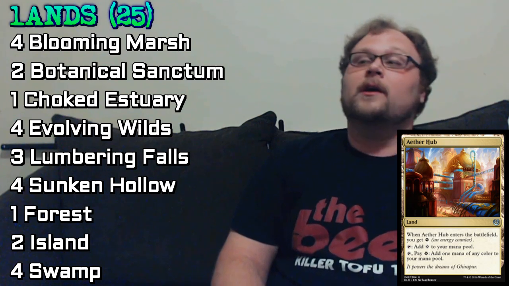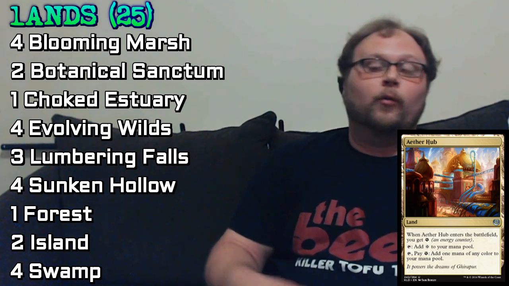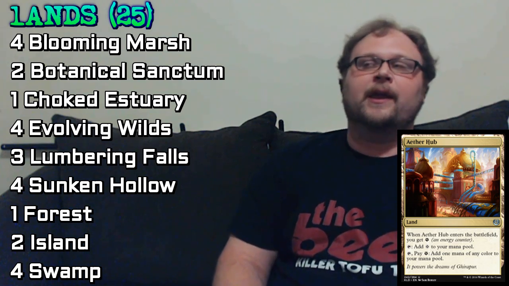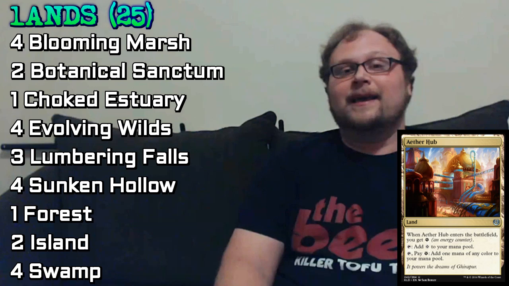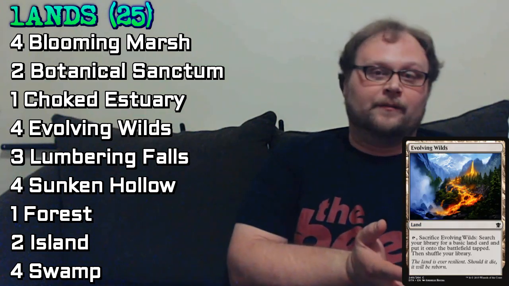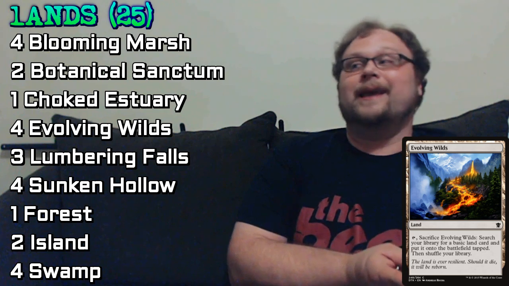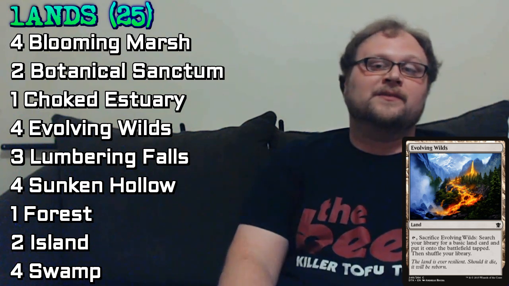So we can't afford to only be able to tap our Aether Hub once for colored mana in turns 1 through 4. We don't have that luxury, so we can't quite afford to play Aether Hub. Now, we do get the excellent Evolving Wilds, which is great with Tireless Tracker, and it's great with Delirium. So both of those things are important, and obviously it helps fix our mana and thin our deck too. So got to play all 4 copies of Evolving Wilds.